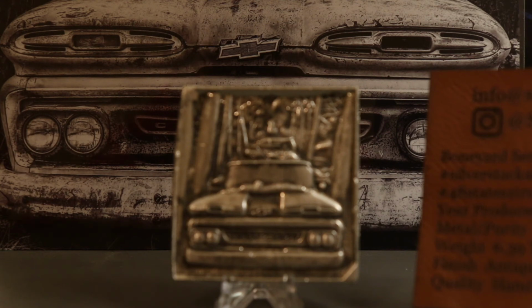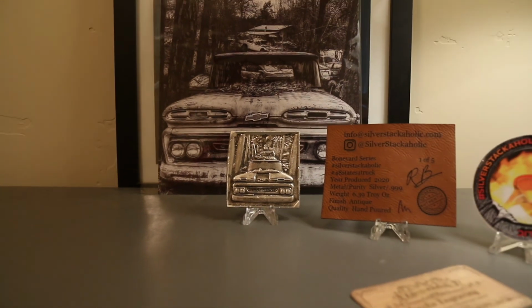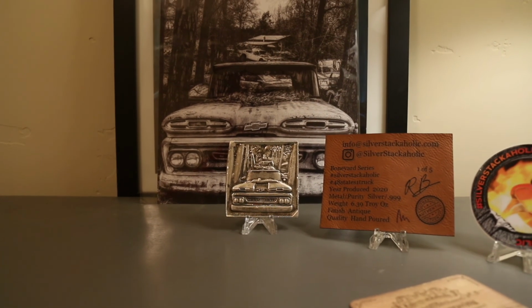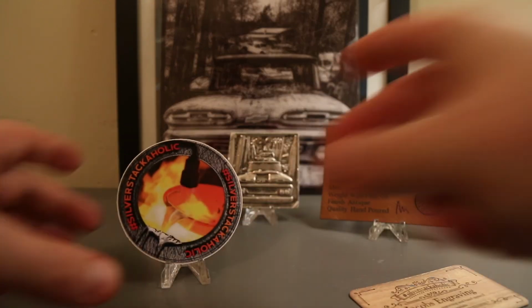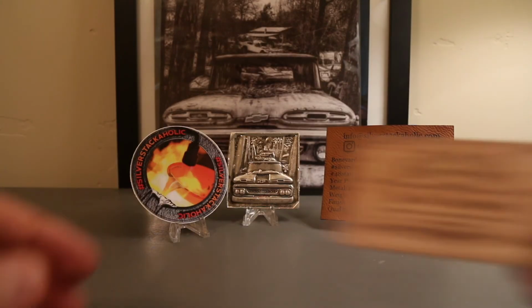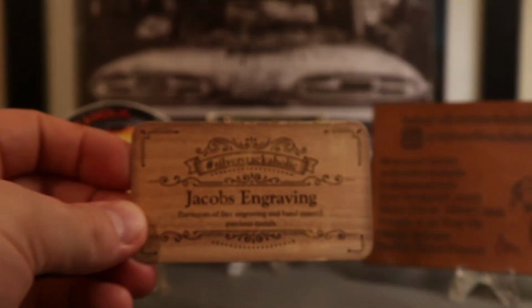I'm assuming that I'm going to be shipping this out to the next person to review, and it's a shame because it's actually a nice piece. But here you have the whole thing. We have a sticker here from Silver Stackaholic, and then also an engraving card from Jacobs Engraving.